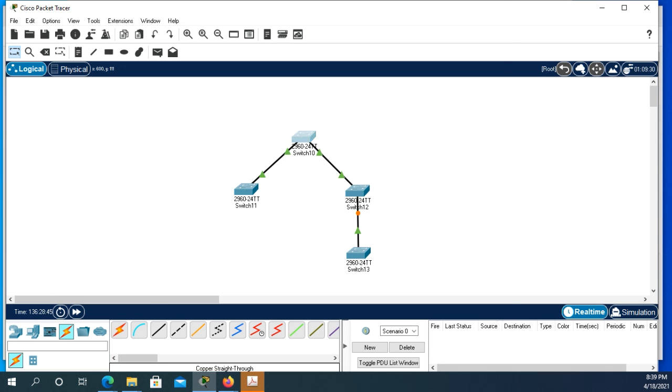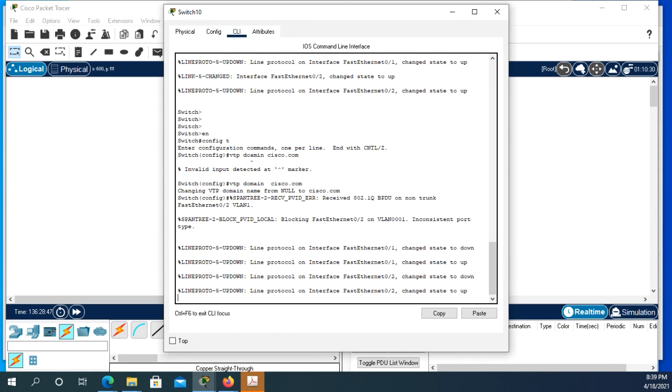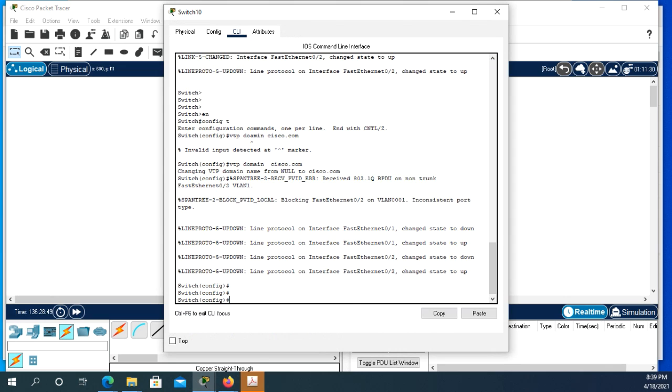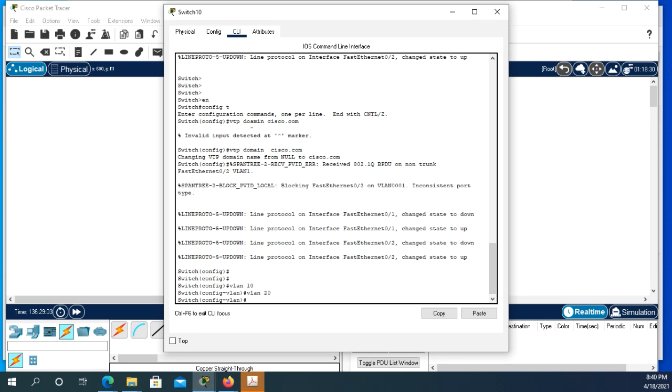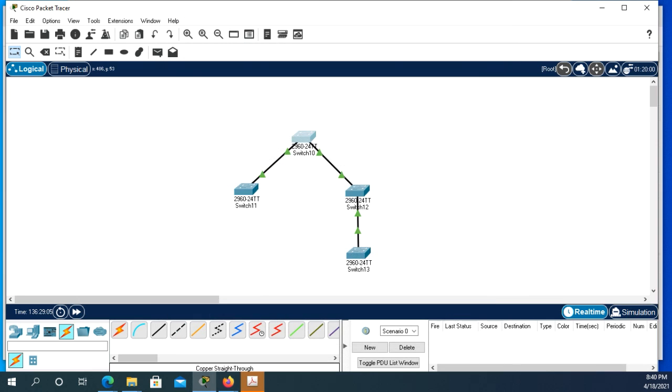So we go to the switch that is acting as VTP server mode, and then we start creating the VLANs. We're going to create VLAN 10 and VLAN 20.